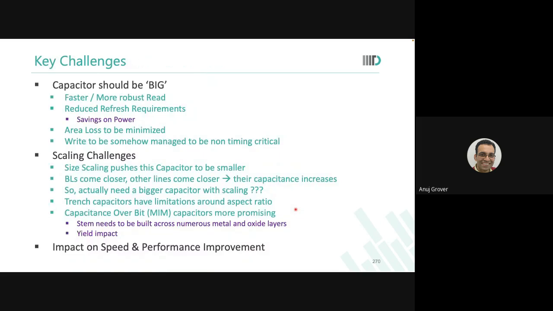So what are the key challenges linked to DRAMs? You want the capacitor to be big. The bigger the capacitor inside the DRAM, the more the charge coupled on the bit line, the faster the bit line will be able to resolve. The sense amplifier will be able to resolve the bit line. Okay? But you do not want the area to increase. So scaling becomes a challenge. A bigger capacitor would also reduce the refresh rate, by the way. So it would make the memory also more available. But area is at a premium. And that is where we are pulled in different directions when we are doing DRAM design.